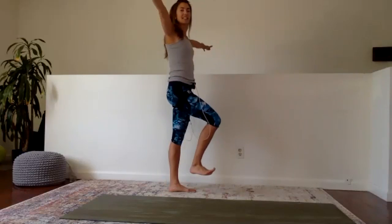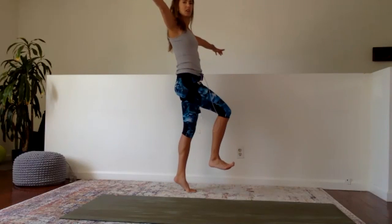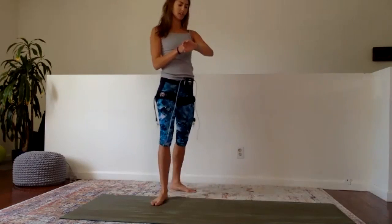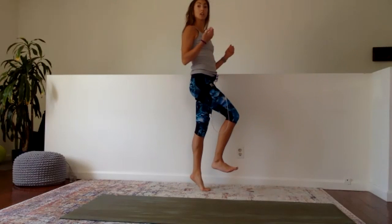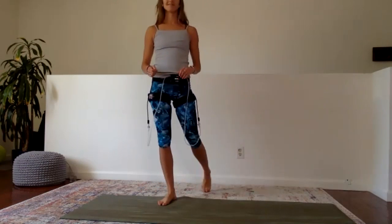Hands on hips or out like a T, whatever works best for you. Up and down. There is no shame in doing both legs again or grabbing onto a ledge and a wall. But even if that range is really small on the lift, if you can try it on one foot, try it. Maybe you can get up a little bit higher each time. Awesome. I love it. I just see heads bobbing up and down.